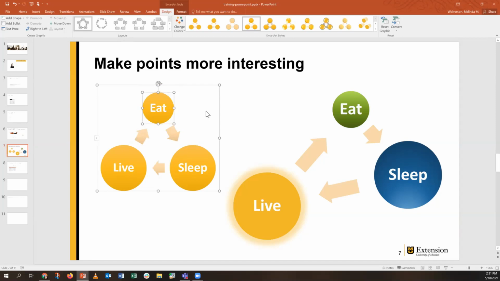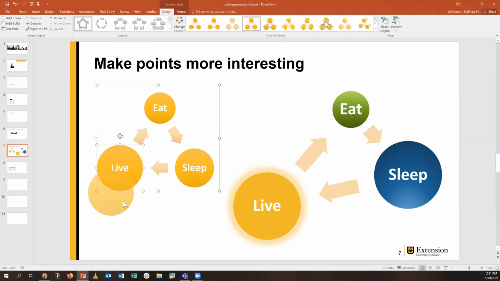So I'm going to make eat a little bit smaller. And sleep, I'll actually make a little bit smaller, but not much because that's about the right size already. And then live, I want to leave that the same size. I want to make it nice and big, but maybe I want it a little bit further out. So you can just click and drag it around just a little bit.